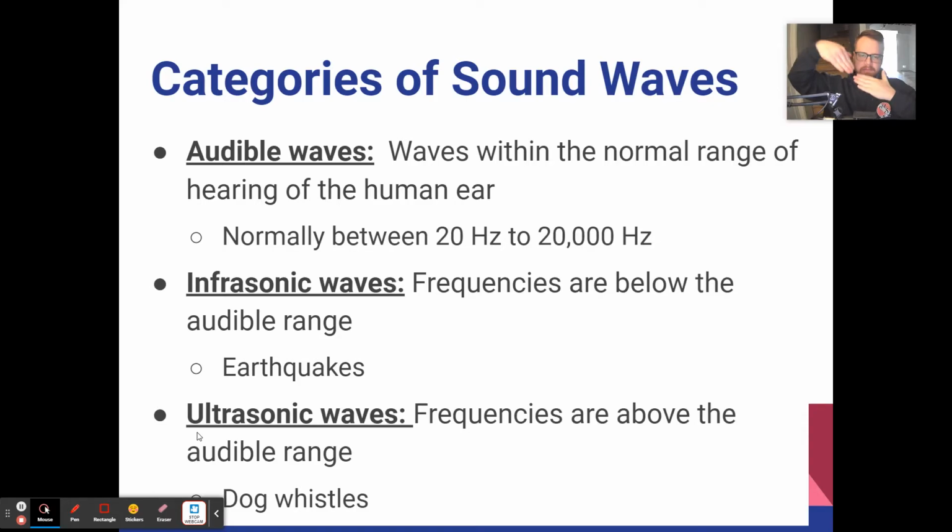Sound waves hit the objects in there and reflect back. Then there's a little receiver in the handle, and the receiver takes that data and creates a digitized image of the baby, of the lady's womb, and that's where we use ultrasound for our benefit. There are also dog whistles. Dogs can hear dog whistles. We can't, because the frequency is way above what we can hear.